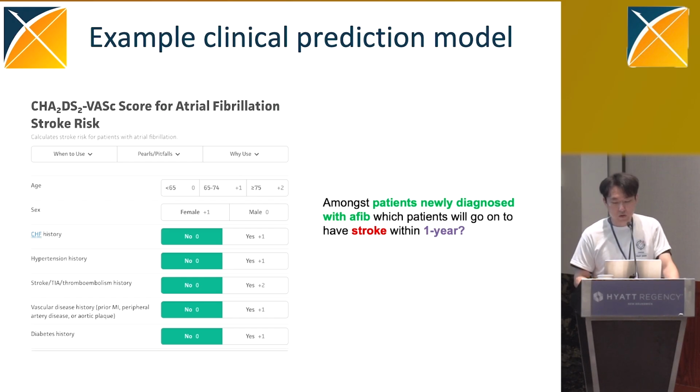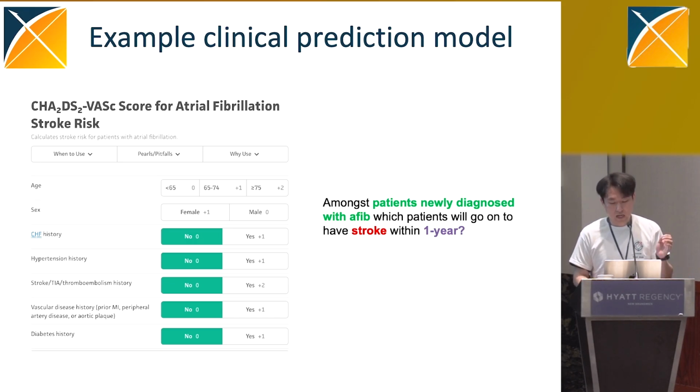There are several real-world examples of clinical prediction models. Following the case in the previous slide, we can think of the CHA2DS2-VASc score model for atrial fibrillation stroke risk. The specific question for this model is: amongst patients newly diagnosed with atrial fibrillation, which patients will go on to have a stroke within a year?